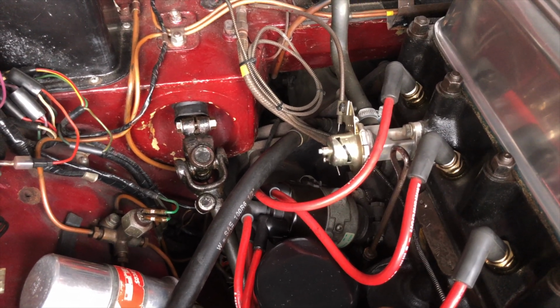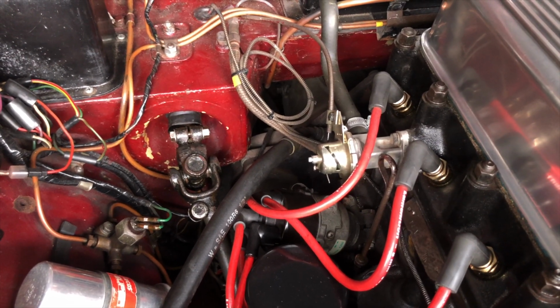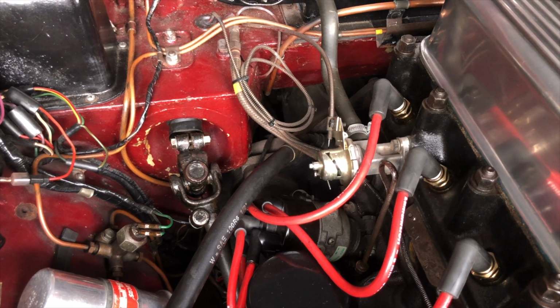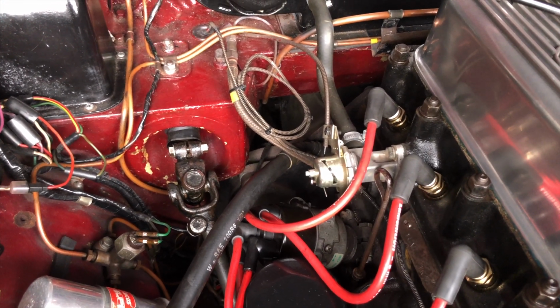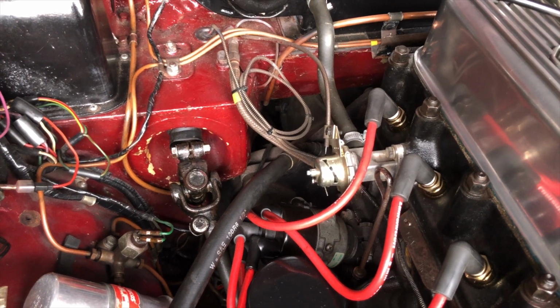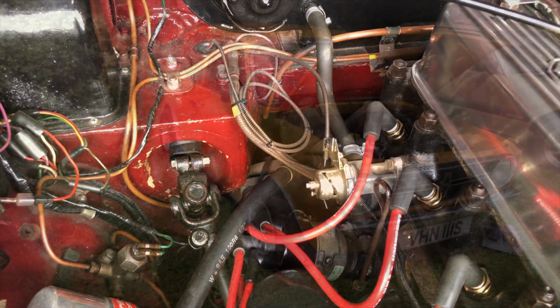So I think the first thing to do is just to undo the bolt and do the bottom bolt on the cross member and see if I can remove it. I'm not going to put you on time lapse because, to be honest, trying to get the bolts from underneath the car, it's just a matter of some bolting. So wish me luck, and hopefully I should be able to do it by myself.